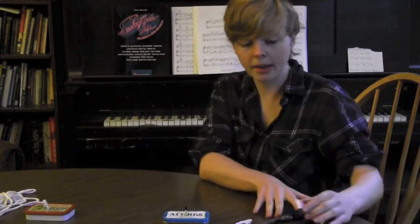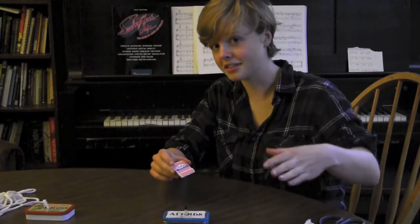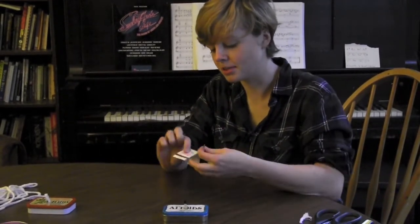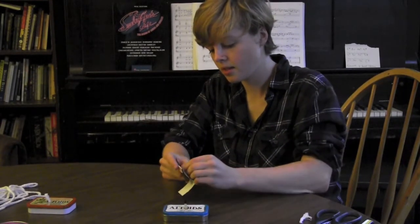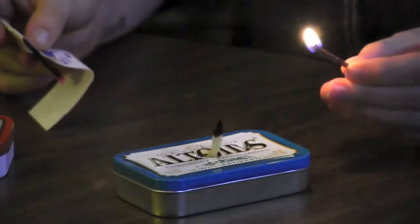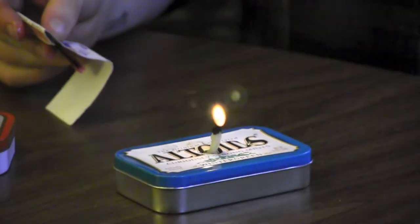So now, I'm going to light this guy for you, give you an idea of the kind of ambiance this kind of lamp can create. Don't do this right now. This would be dangerous. But there we go. All right. So there it is, folks.